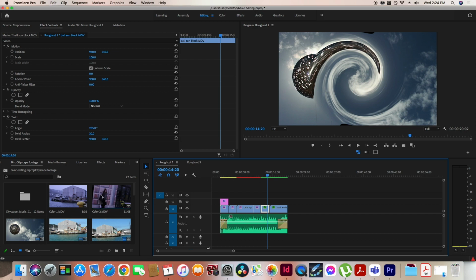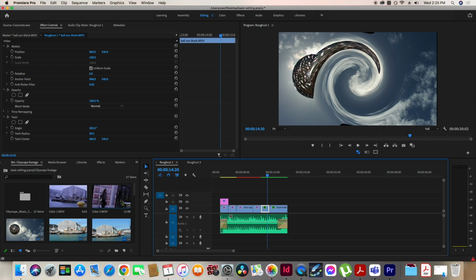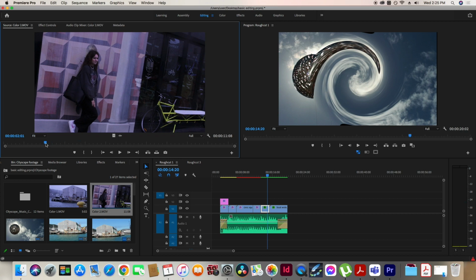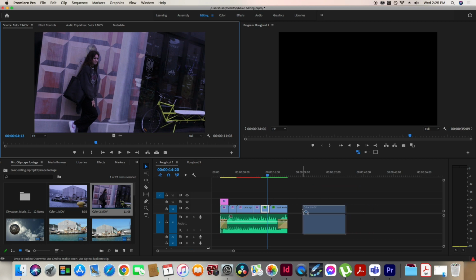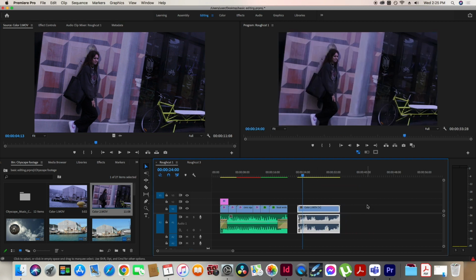But another problem is that we'll often have accidentally shot in the wrong white balance, or we didn't white balance our cameras before we started filming, or we set them to auto white balance, and so what happens is we get shots which look like this, which is basically a color cast. So if you shoot in the wrong color temperature on your camera, you'll get this color cast, which doesn't look good, right? Because it should look natural, and people don't look purple like that.